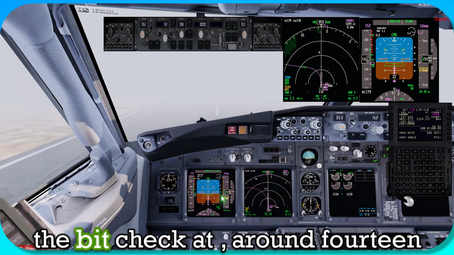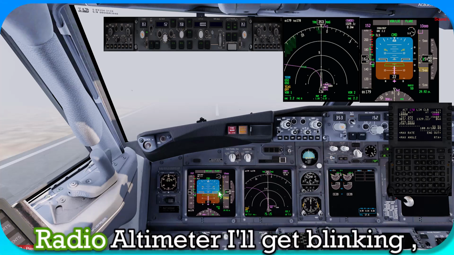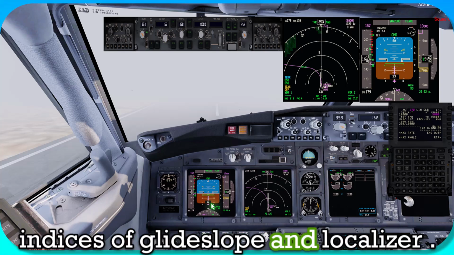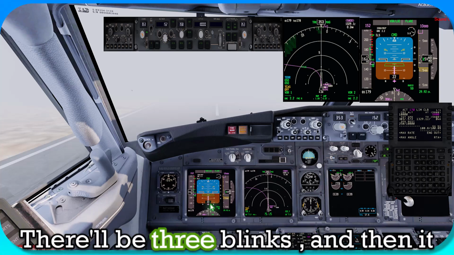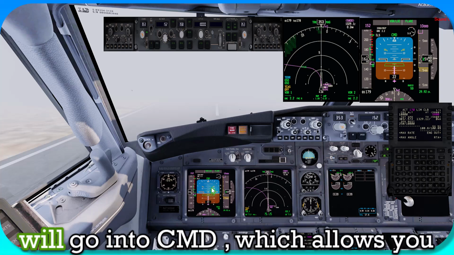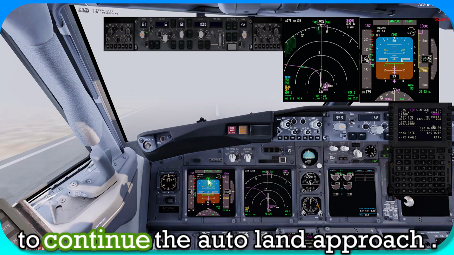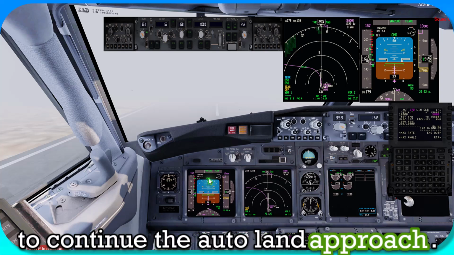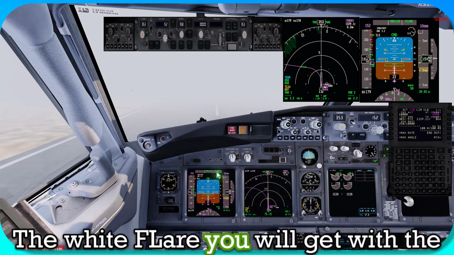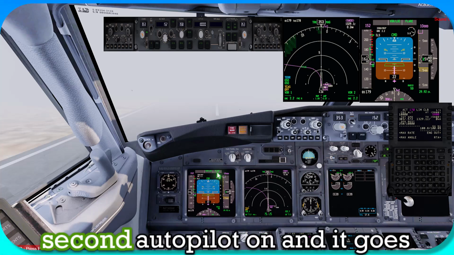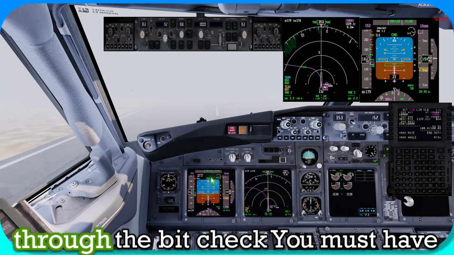When you get the bit check at around 1,400, 1,500 feet radio altimeter, you'll get blinking indices of glide slope and localizer. There'll be 3 blinks, and then it will go into command, which allows you to continue to an Autoland approach.